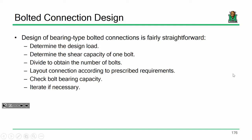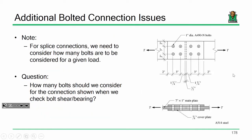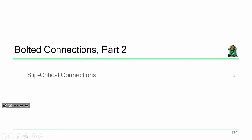Now for design, so far, it's been pretty straightforward. We determine our load, we determine the shear capacity of one bolt, then we divide to obtain the number of bolts. Pretty simple, okay? We lay out the connection according to minimum spacing, maximum spacing, and edge distance requirements. That does not guarantee that we've met bolt bearing. We check bolt bearing, and then that's essentially it. And I think our last example we did was this. We had talked about even stuff that gets pretty basic, things like prime numbers. Remember, trying to make sure that we're not picking 13 bolts and have some massively long connection. We got 15 bolts, I think, for this connection, so we just had 3x5, keep it in a nice tight grid, and then check our bolt bearing later. And then we talked about some other detail-associated issues related to splices. Any questions? I know it's been a while since we talked about this, but it is coming up.